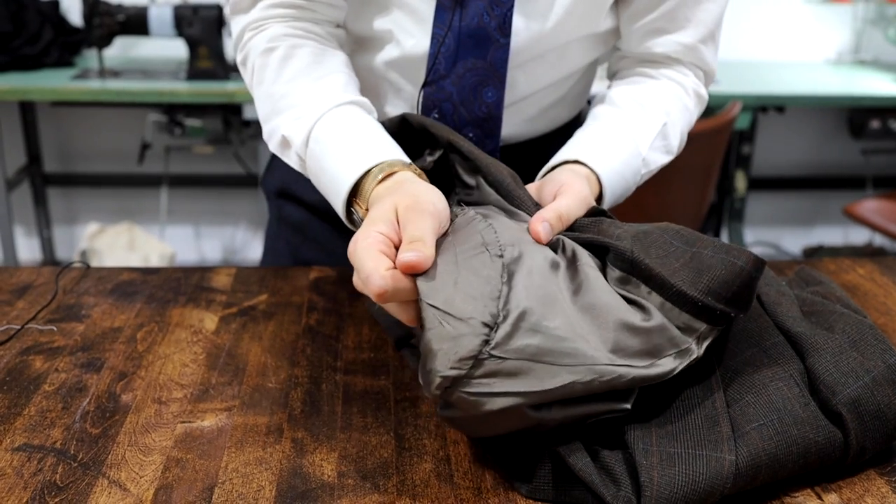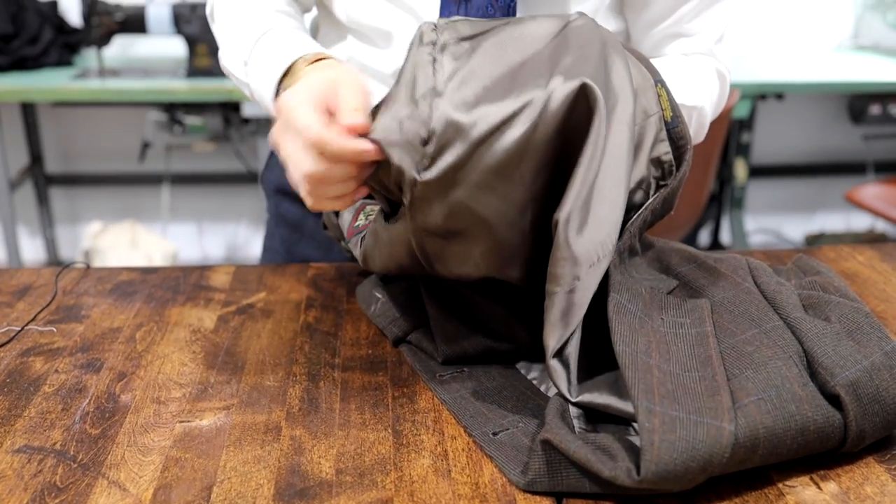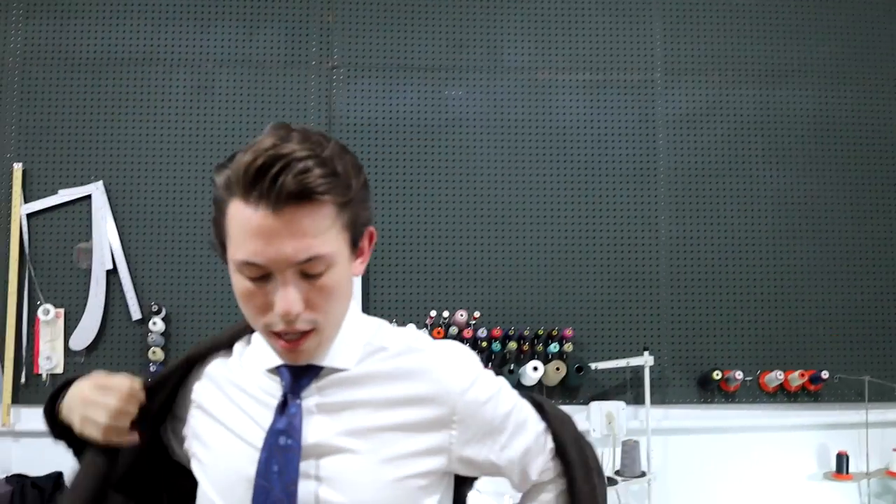Here you have the stitching all the way around the sleeve lining and the body lining — that's not going anywhere. You want to tie it off right on the edge, clip it so you don't see anything, and look how pretty that looks. Now we're going to try it on. It wasn't super bad with the pads in because there wasn't much padding anyway, but you can tell it definitely gives it a much softer, lived-in look, which a lot of people are going for, especially with sport coats. If you're dealing with thicker shoulder pads and taking a lot out, you'll also notice the shoulder seam goes down your sleeve a little bit — you'll have to pull that seam back up and reduce everything, which we have a video on. So if you want to see how to take in the shoulder once you take the pads out, give it a look. Do you like it with the pads or without?